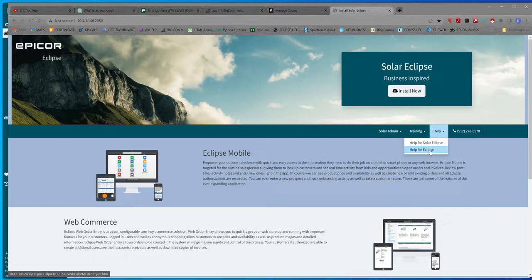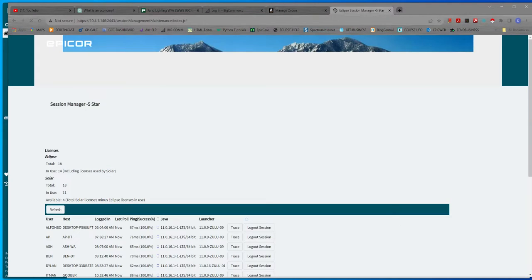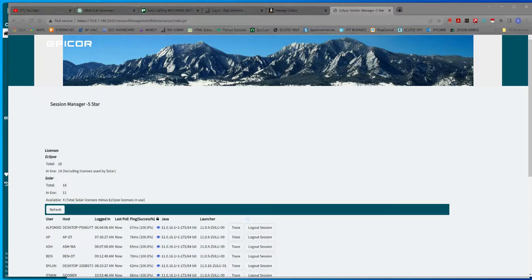Both Solar, the Eclipse application in general, and eTerm you can get in there. These links don't help any, but the one that we're particularly interested in here is Solar Admin. And this is the master session manager for the entire system. You have to have an administrator account to get into this tool.